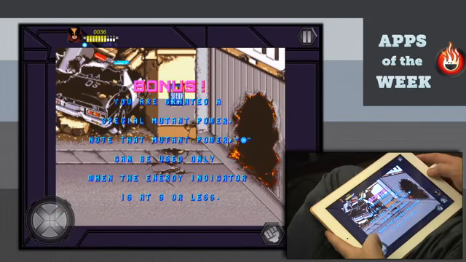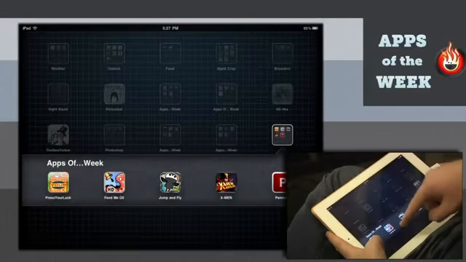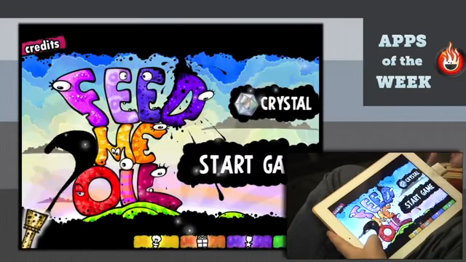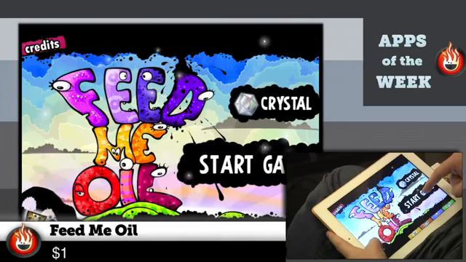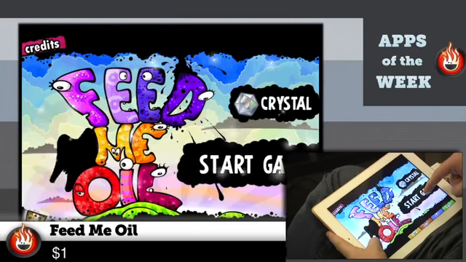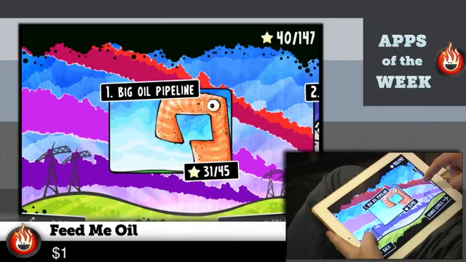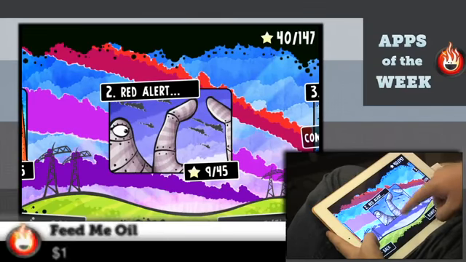All right, X-Men the arcade game. Yes. Oil, feed it to me. Feed me oil. Yes, this is the latest game. This is something you would never want to really say in real life, but in game form, I guess that's okay. Wasn't there a James Bond movie where they killed the bad guy by pumping crude oil into his mouth? No, like they killed the love interest. His girl? The oil girl.